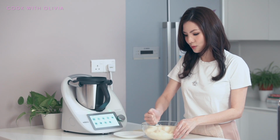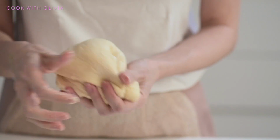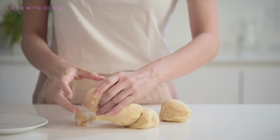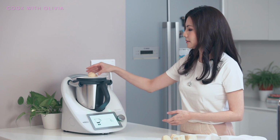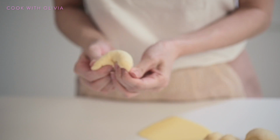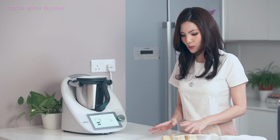Okay, and then now we're going to degas, so you just have to punch down. Divide the dough into 5 pieces, so we'll measure about 50 grams each. Okay, and then just shape it into round balls. Then we'll do for the rest of the dough.